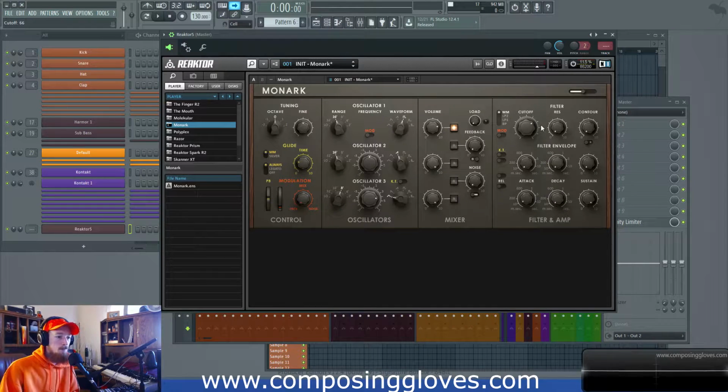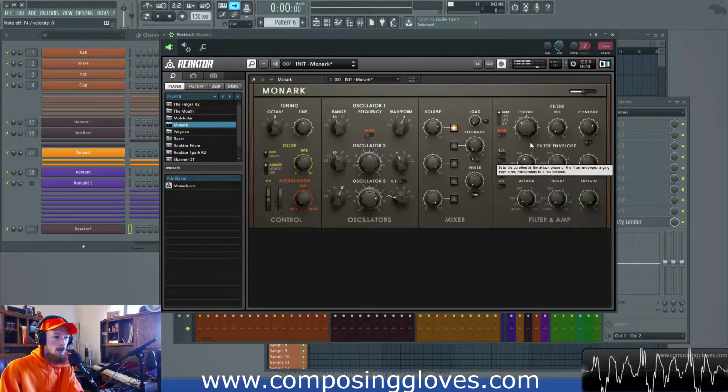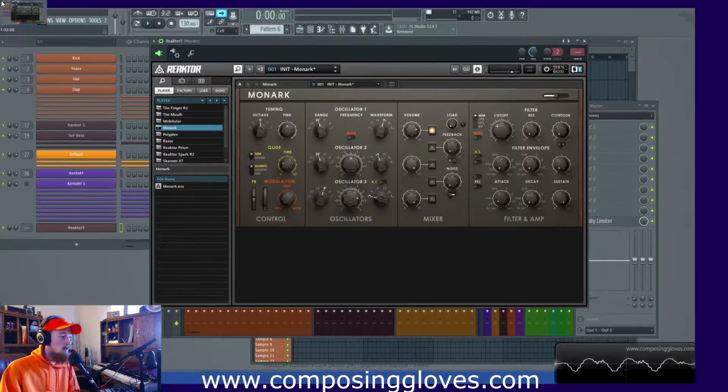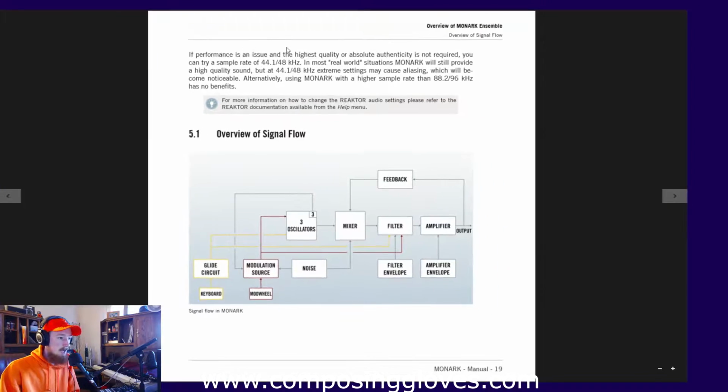So we've got that. And we know that this is being controlled by our filter envelope. We're going to talk about the relationship set up here, but basically I can turn this up over time. And let's turn our contour on. And we can use our filter envelope to adjust the way the filter cutoff knob interacts with our filter. We're going to be looking at this later in a lot more detail. And then finally, you see here, we have our filter, and that's represented right here.